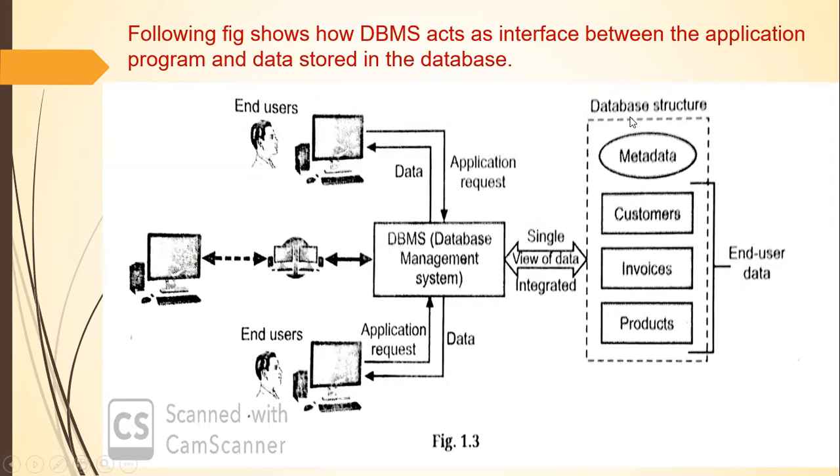We can get the data, that is, here we can consider this is the database structure. This structure comes from the stored devices. Now when the end user sees the particular data, it is in the form of particular tables or structure, such as customer table, invoice information or product information. Such information can be shown. This is the filtered information. Only this we consider in this particular representation. This information is the filtered information from the metadata.